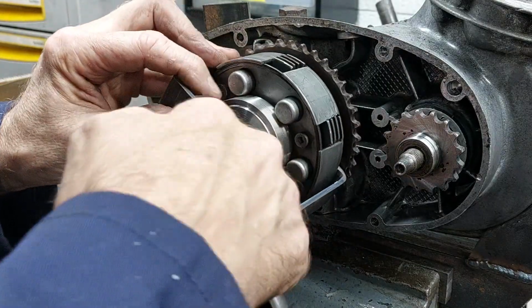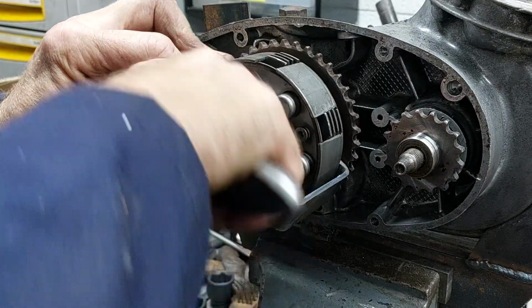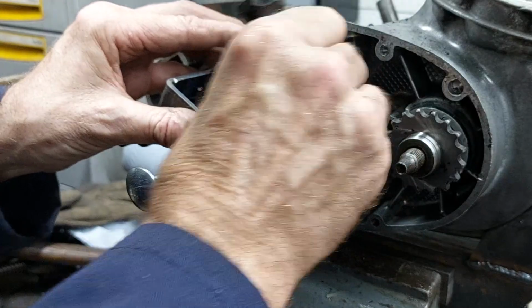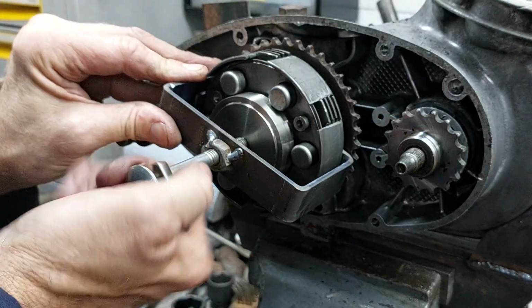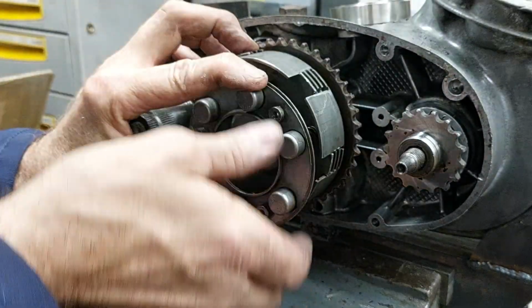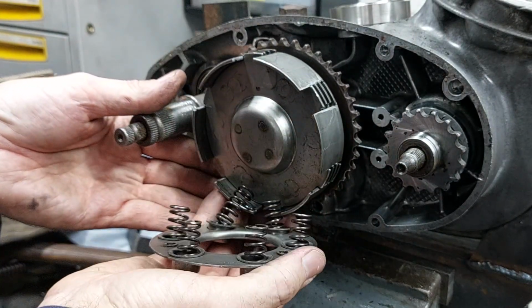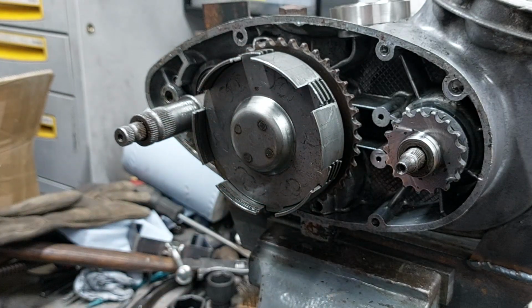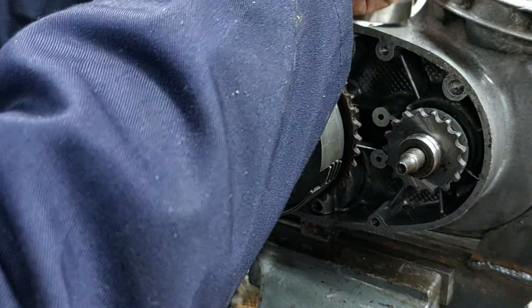With that compressed, just flick out the locating ring and release the pressure on your clutch compressor, take it off, and you can take your clutch apart and take out the spring plate with all its springs, and then remove all the clutch pressure plates and friction plates, and that allows you to get to the nut on the inside to release the rest of the clutch from the shaft.